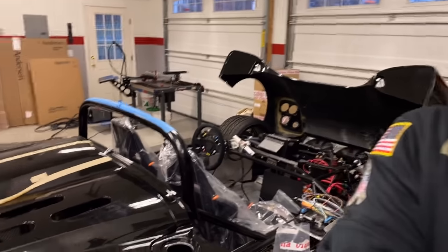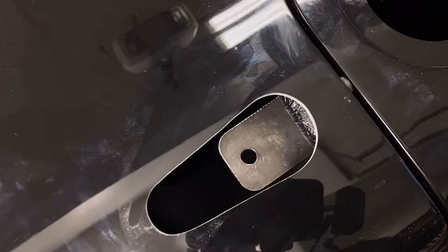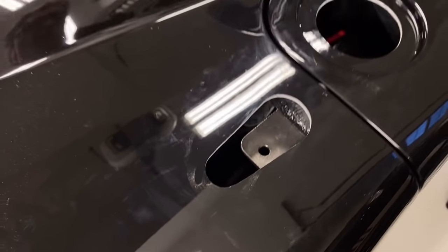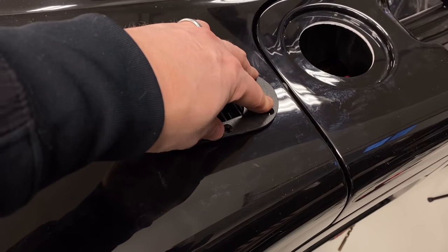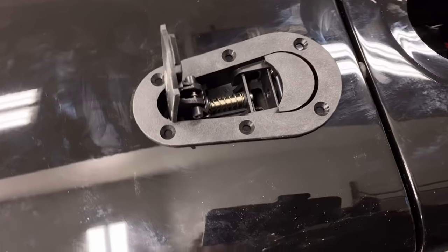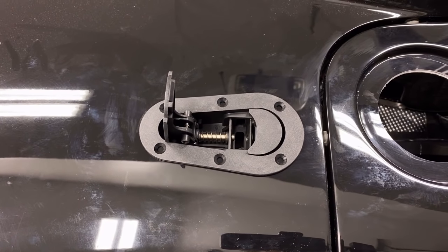All right. That's a major, major step forward with this, cutting into this rear clam, the visible side, that is. So let me show you what we got. So the hole is cut. You can see the pin bracket through the hole. And this just sets in there. Nice.